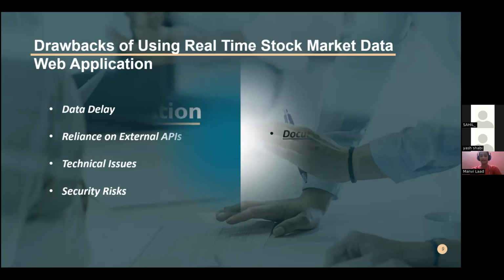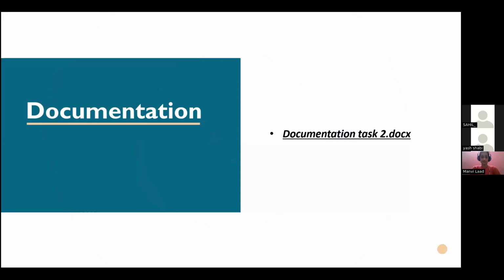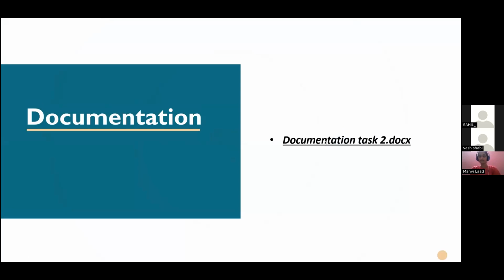So now, next, I have mentioned documentation also. Just a second. So this is the documentation. Is it visible, sir? No, it is not visible. Documentation is not visible to me. Just a second, sir.